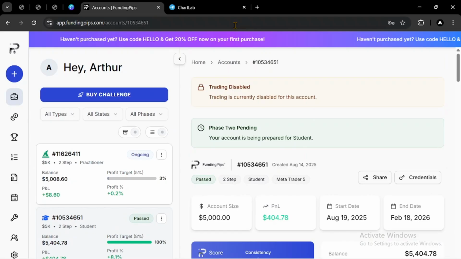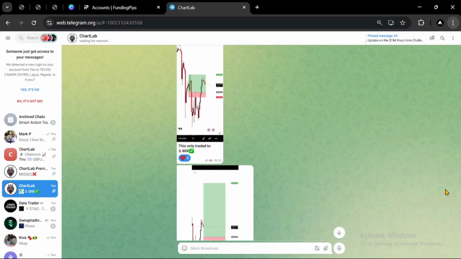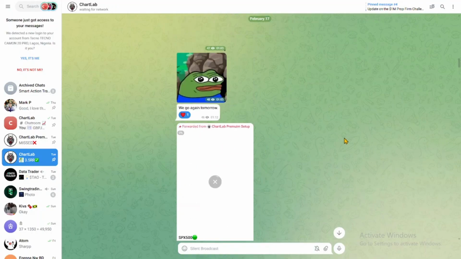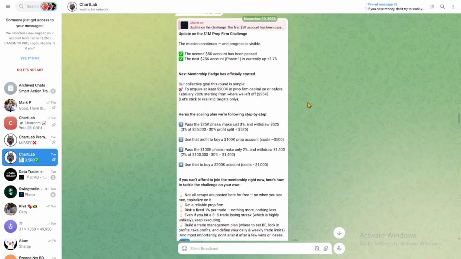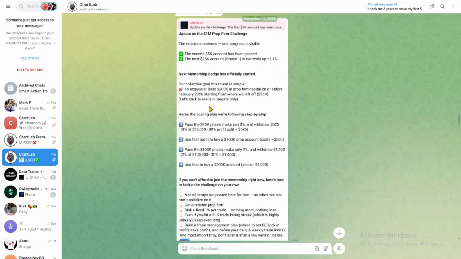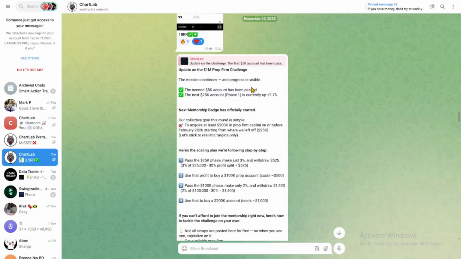I've actually been doing this challenge personally for a very long time, and you guys have seen the updates I'm posting. But I recently brought it to my students. I think that was in November, the last quarter of 2025. This was an update on the 10th of November, and as you can see, what I said there is that we have passed the first 5k. What happened in the last quarter of 2025? We got a 5k account, I had to get the next one after, and we passed it.